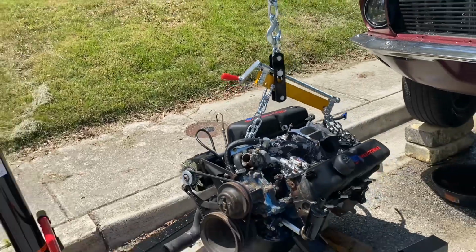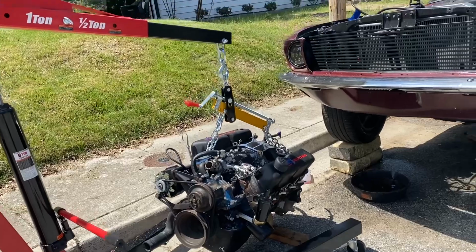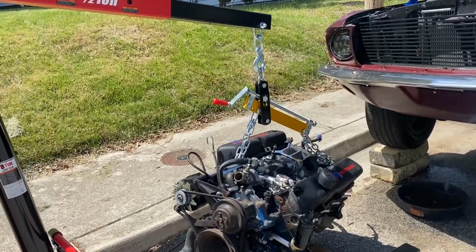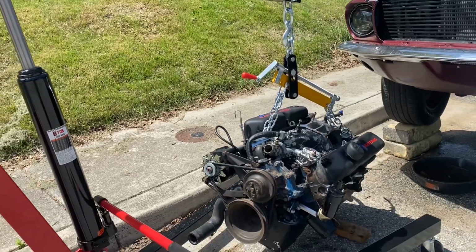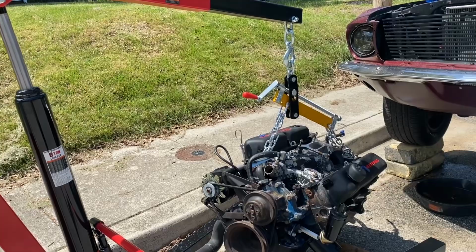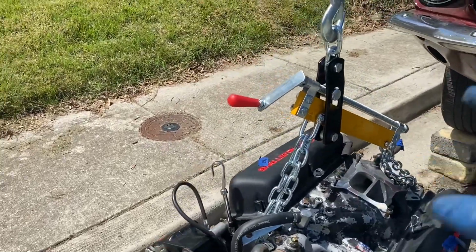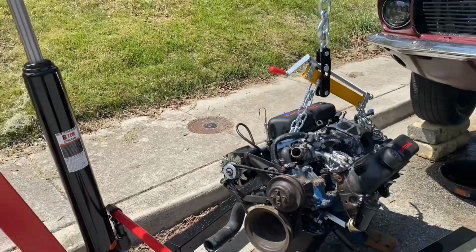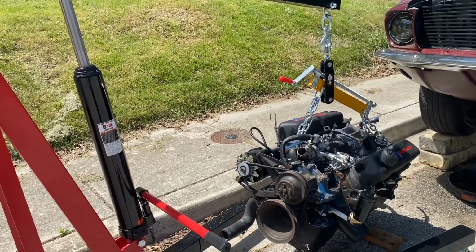Yeah, guys, where I'm working it's about 90 degrees right now. I work in direct sunlight, so this stuff gets hot, tools get really hot. So I'm gonna go ahead and hopefully get this to the shaded back portion of my yard, and then let it sit, get everything covered up. Yes, I know everything's not covered up right now, guys. I will cover all that up. Don't worry. Plug everything so nothing gets inside the motor. And I'll be cleaning up as much of this as I can.